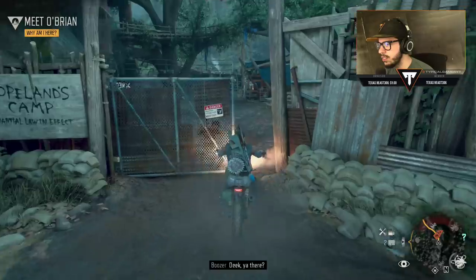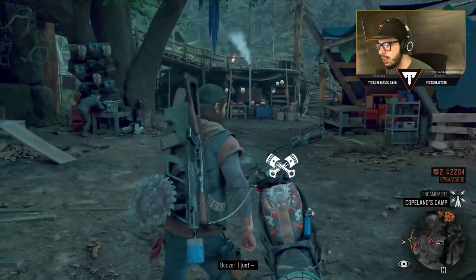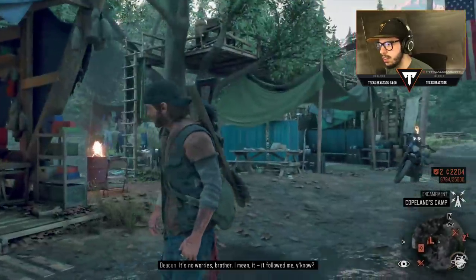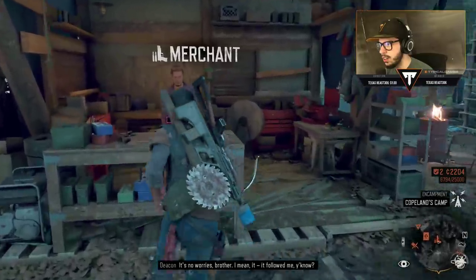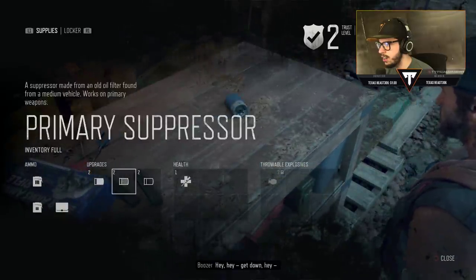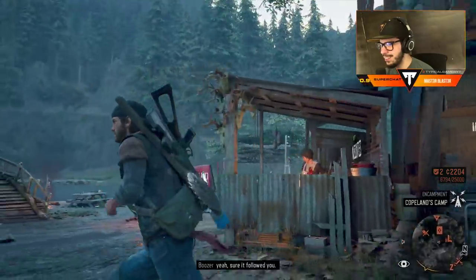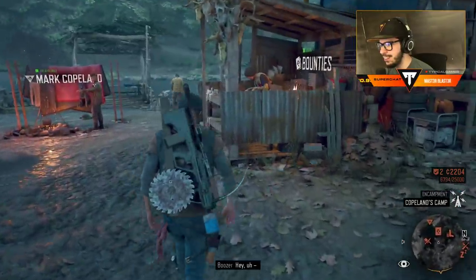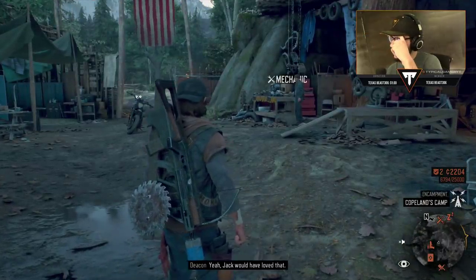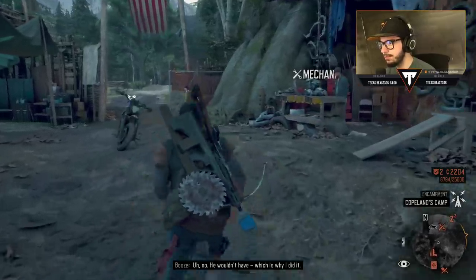Hey, open up. Yeah, Booze Man, what's up? I just wanted to say thanks for the dog. It's no worries, brother. I mean, it followed me, you know? Wouldn't leave me alone. What was I supposed to do? Hey, get down. Yeah, sure it followed you. Hey, Jack. Jack, I like it. Jack the dog. Yeah, Jack would have loved that. No, he wouldn't have, which is why I did it.